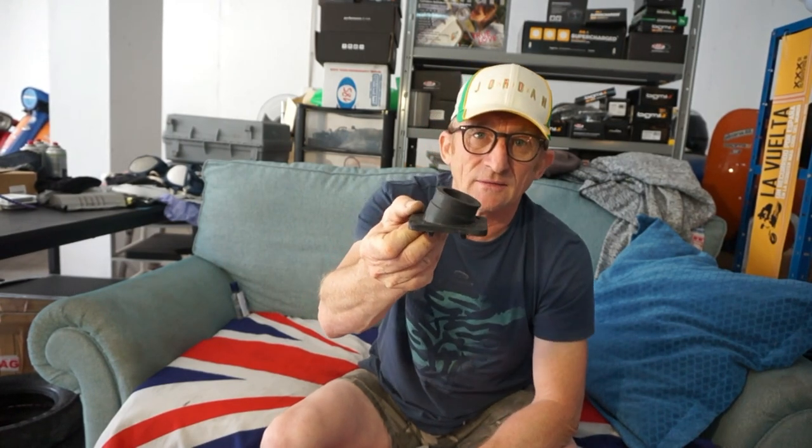He had an air leak suddenly appear while he was on the dual carriageway and it did a little damage to his piston. And we found out who was the culprit. It was this inlet manifold rubber. It simply bends and opens up, and once the gasket sealant with the heat had failed in the middle, it can't hold because the manifold's just bent. And that created his air leak. So after 200 kilometers of nice riding, this started to leak and created him a nasty little air leak.